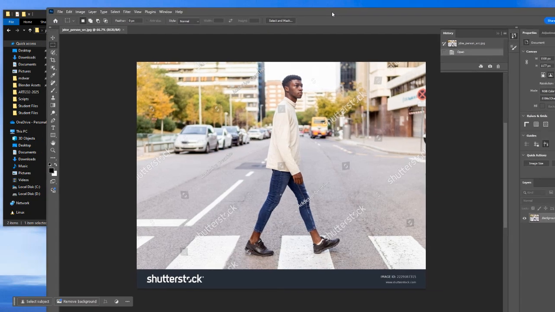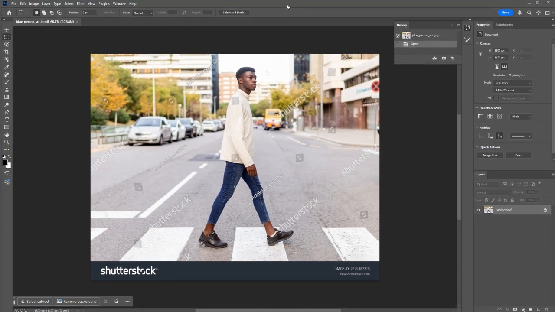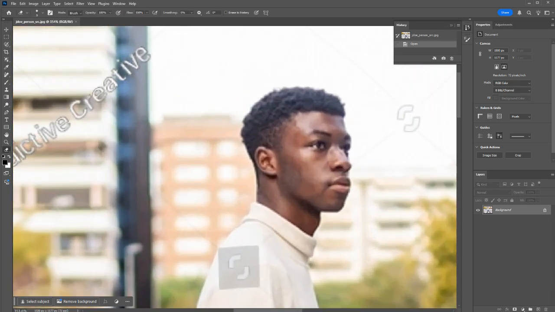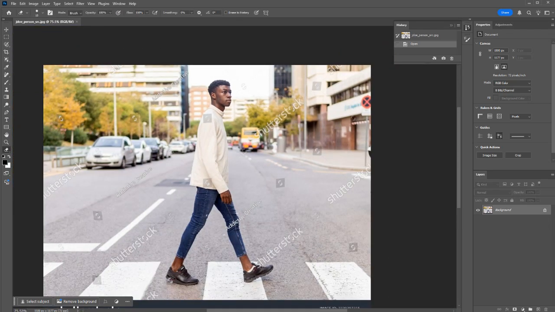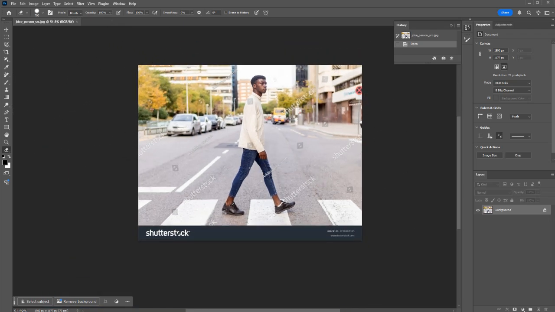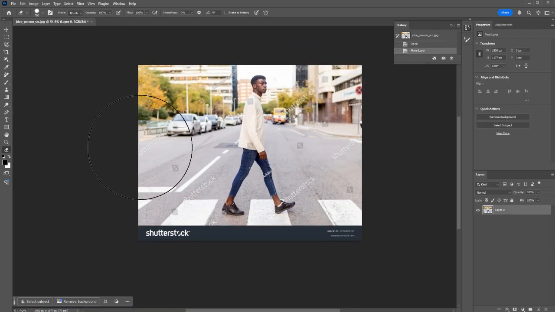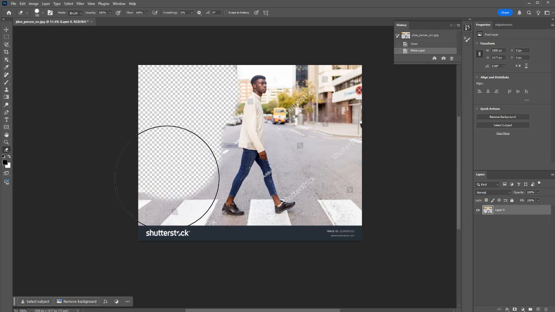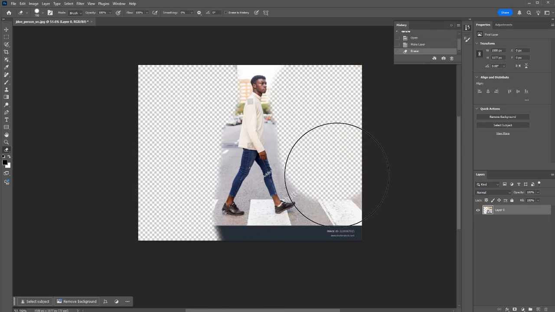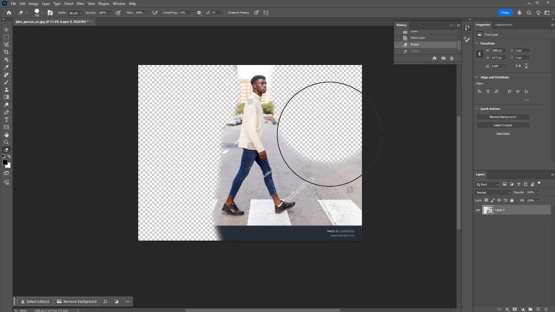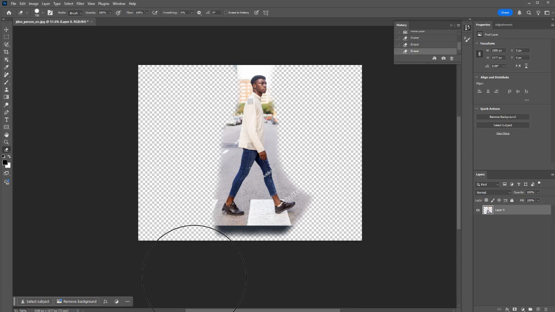So, all right. I have the image right here. So first thing I'm going to do is quickly isolate him. So I'll get out my eraser tool. I'm going to bump this up pretty big. Yeah, that big. We'll double click on the background so that we make this so that it can have transparency. And then I'm just going to do very broad strokes here. Not his foot though. And just kind of isolate what I can out of here. And then I'll work this down to a slightly smaller size and do another pass.